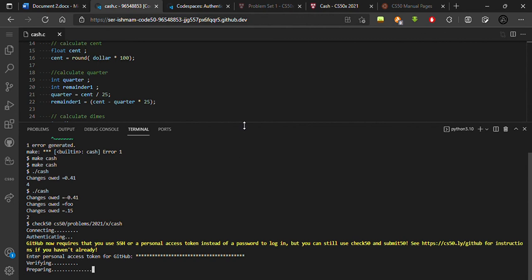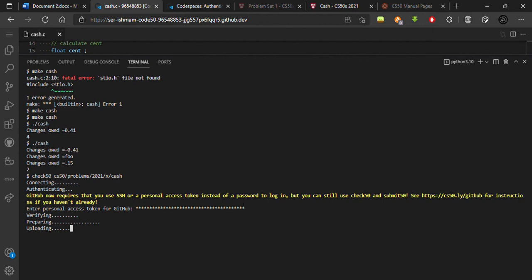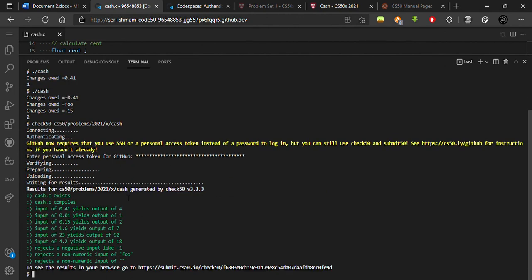The results come out positive. Okay, let's see here. cash.c exists, cash.c compiles, inputs of 0.41 yield output of 4, and so on. It rejects negative input like -1, rejects non-numeric input like 4, and rejects non-numeric input of a double quote.